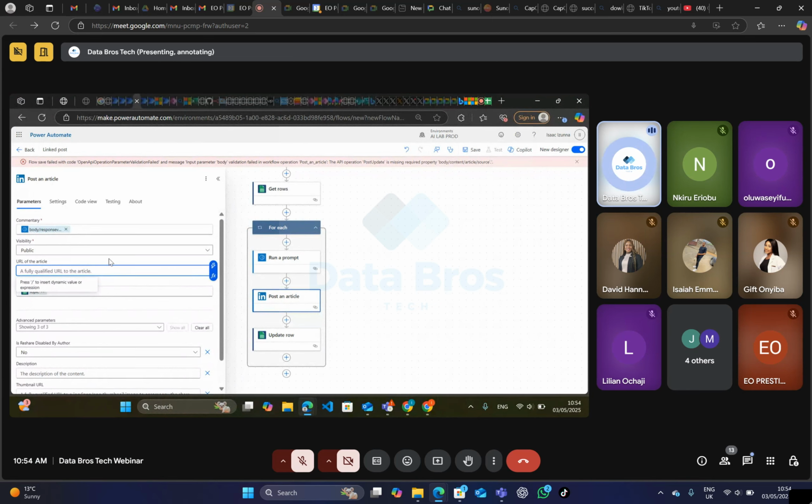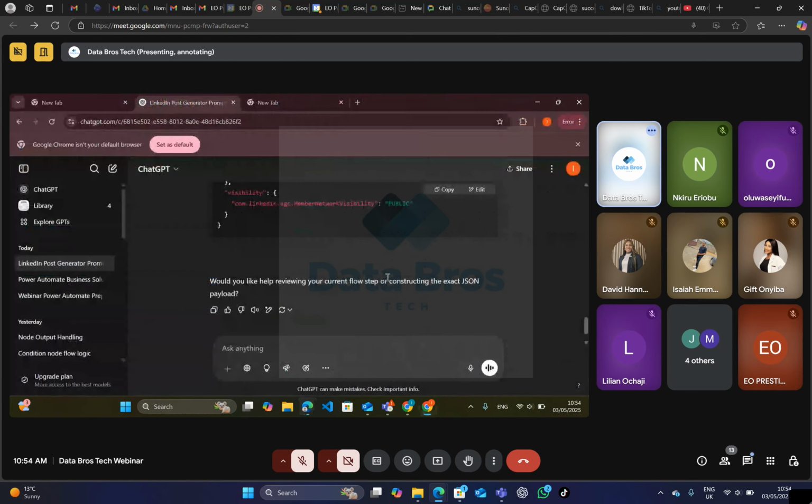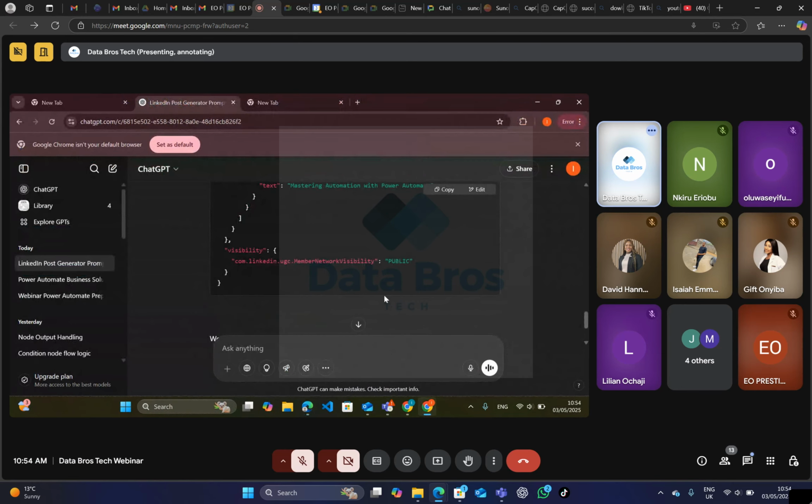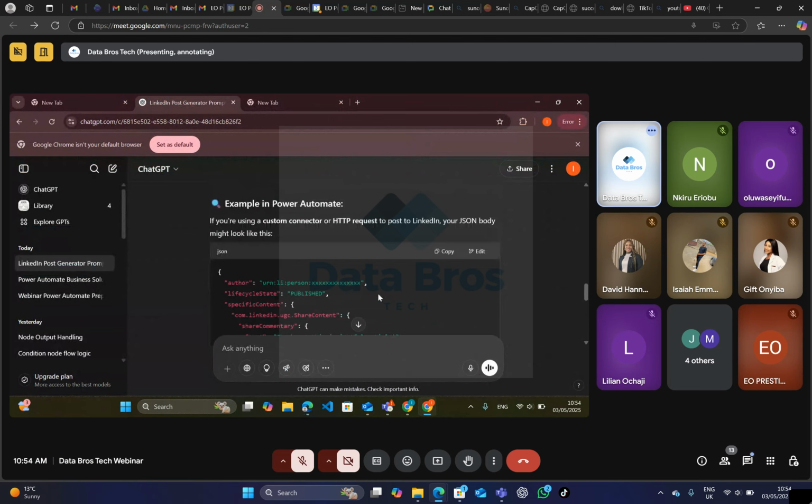So what we'll do is we have to look for the URL, so I'll be copying the URL of my page, right? I'll be copying it to be able to connect this.